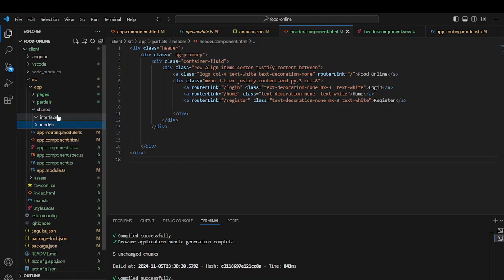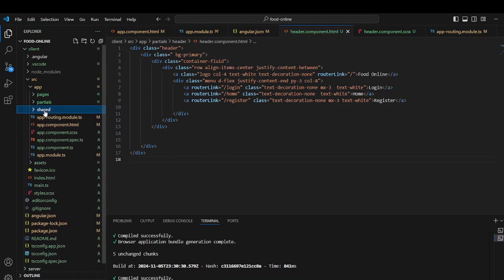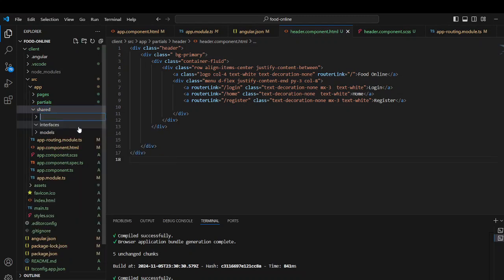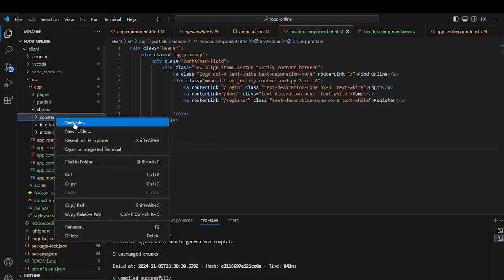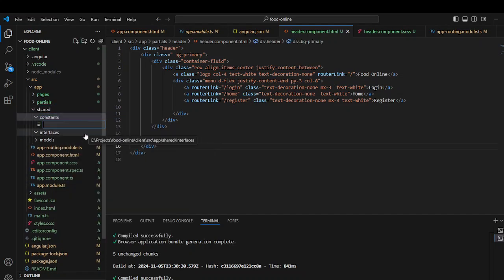Okay, and we'll also add the services. For each of these things we will be getting the data from the endpoint. And let's add one more folder, constants. So in this constants we'll be adding API endpoints, urls.ts.